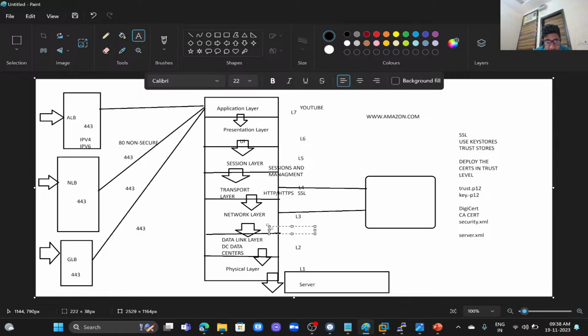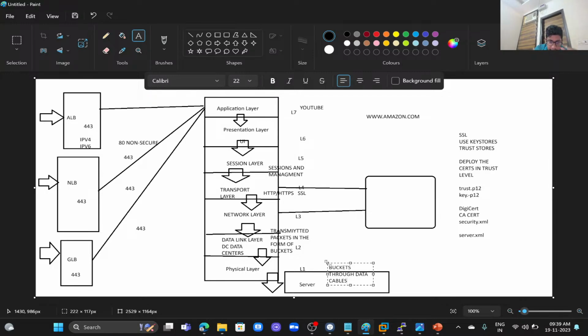At the transport and network layers, packets are transmitted in the form of bits, in the form of buckets. After the physical layer, we transmit to the server through data cables.